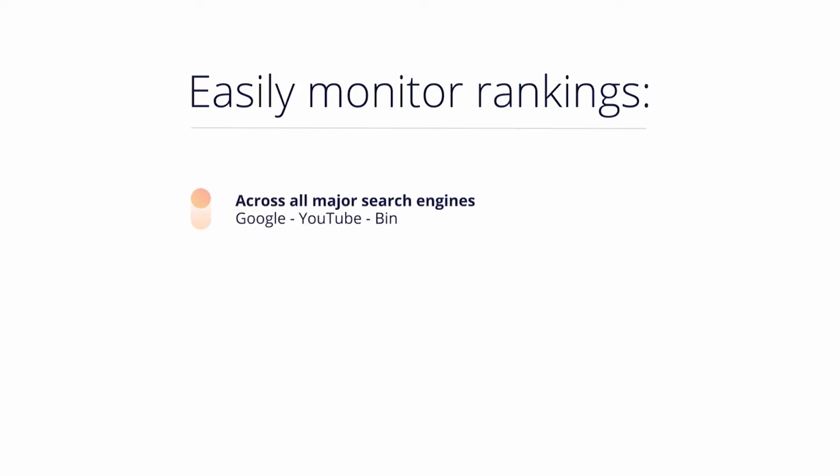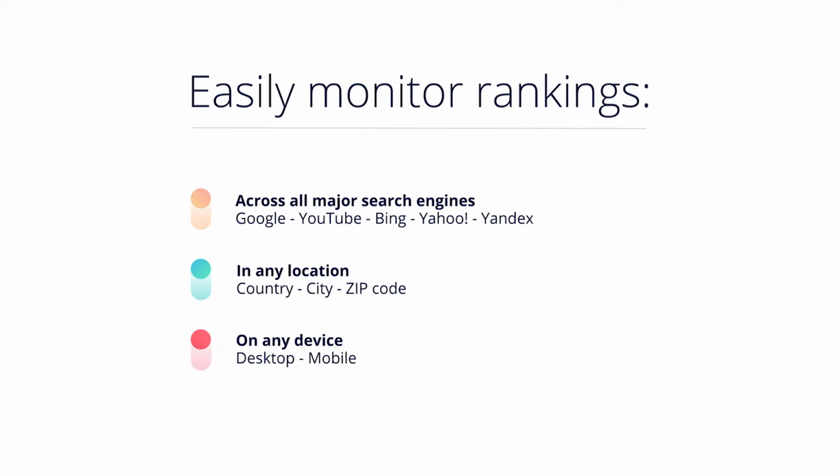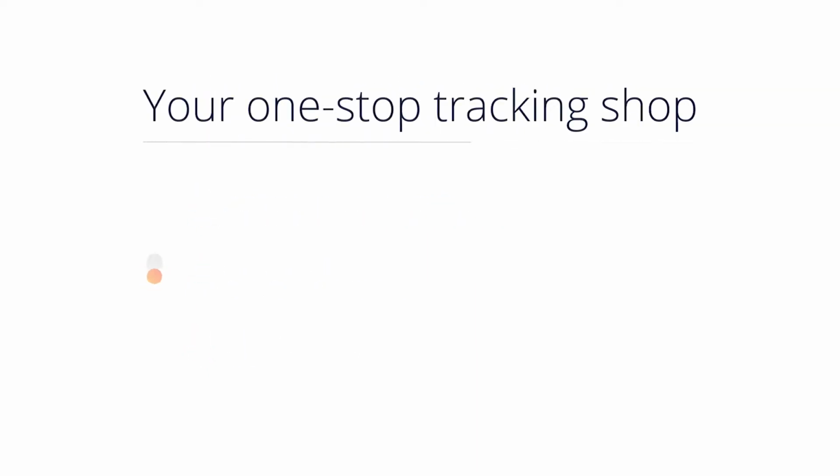Hey there guys! The Keyword Rank Tracker is one of SEO Ranking's main tools that enables you to keep track of keyword rankings across all major search engines in any region and on any device. But what exactly can you do with this tool? Well, you can track the rankings of any site, be it yours, a client's, or a competitor's.